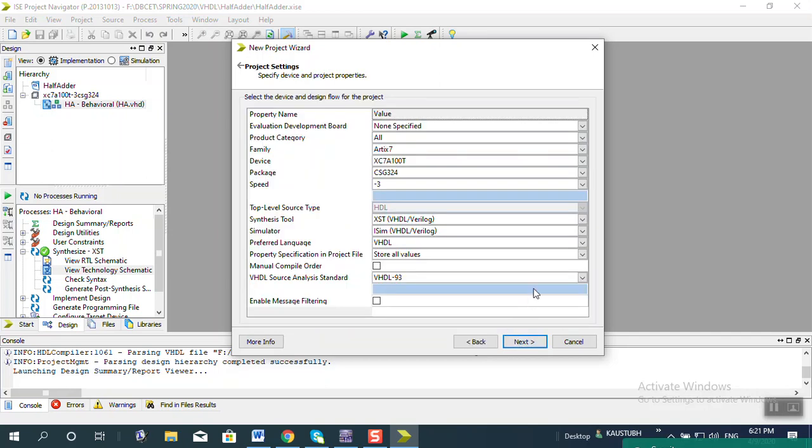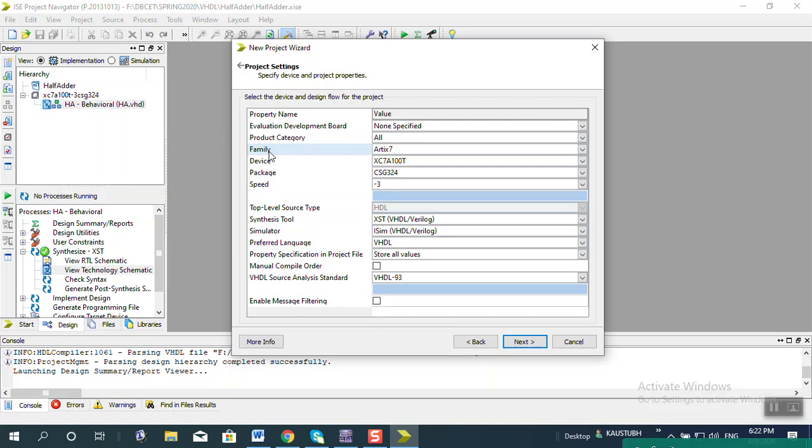So as in my previous lecture I have mentioned, this new project wizard is for specifying the hardware to be connected with this Xilinx for hardware testing of the developed or design logic. Now since we are not going to do the hardware testing, here our main concern is to simulate the logic only, design the logic only. So here there is nothing to do with this.